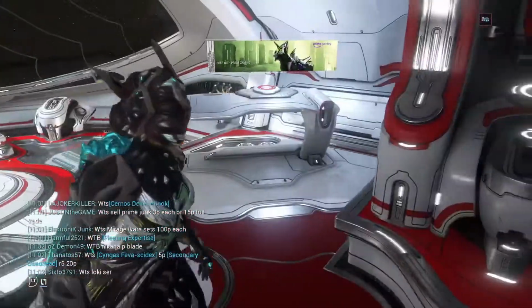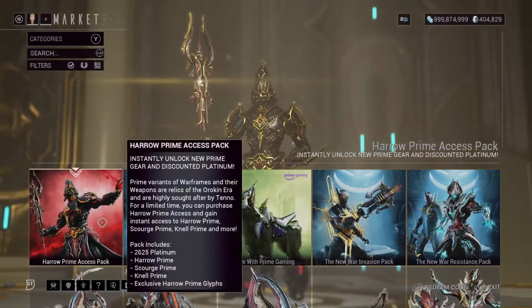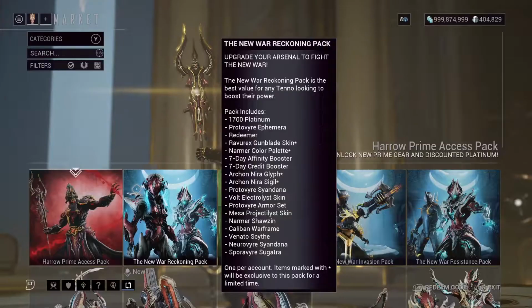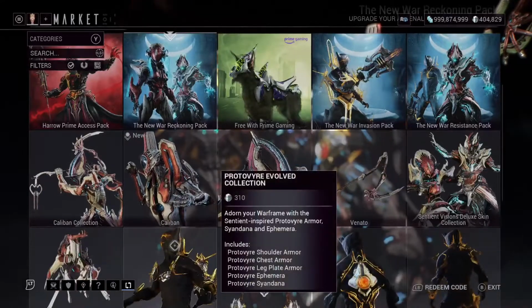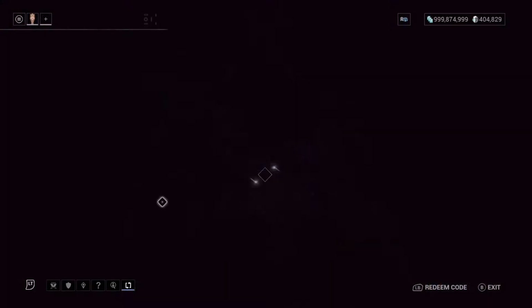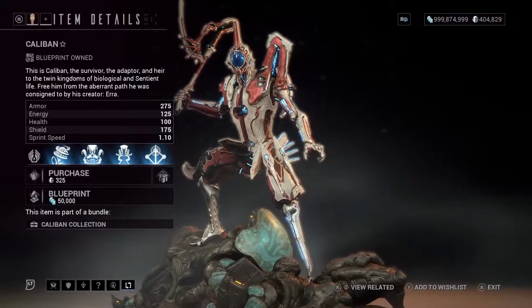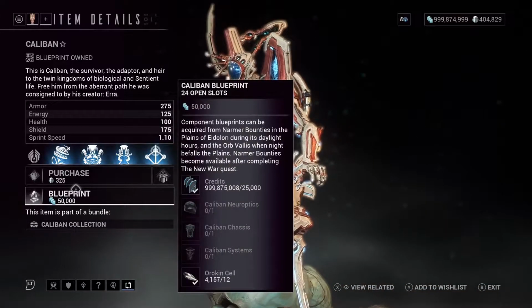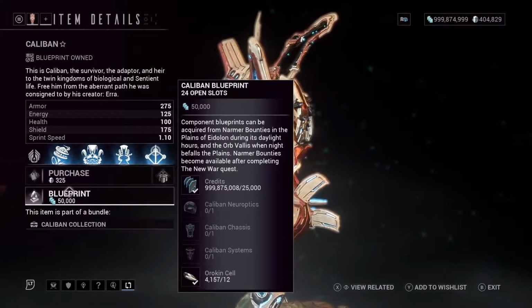So if you go back to the Warframe market, this is the Xbox version. I know there are lots of similarities and there are differences between the platforms, but just so we keep it 100, as they say. Now, some of the things that you can use credits for are blueprints. Yep, weapons, Warframe blueprints, things like that. If I did not have this Warframe, Caliban, I could buy Caliban's blueprint. In fact, I don't have Caliban at all. There you go. I could buy the blueprint and I could spend 50,000 credits.